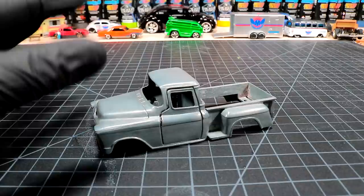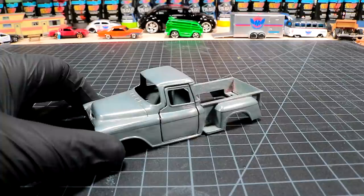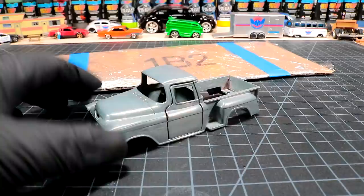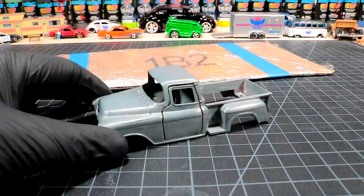That video didn't get a lot of good reviews. It kind of didn't really turn out amazing, and I didn't really like it either. So I want to remedy that, so I'm going to do something crazy on this body. I have prepared this little palette, and anyone who knows what this is for knows what we're going to do today. We're going to do a marble paint effect on this truck underneath some sort of a candy, probably like maybe a blue or red or something, I don't know. I haven't decided yet, but it's going to be marble.